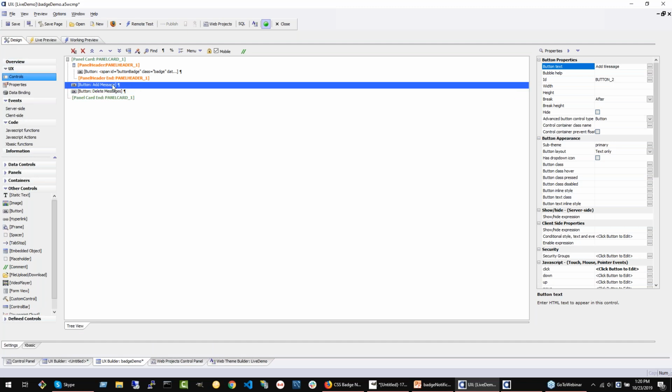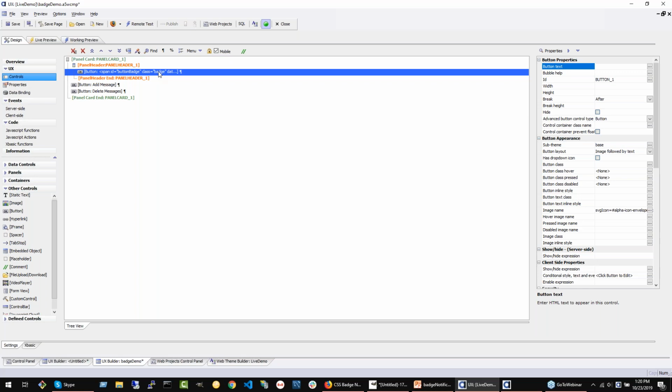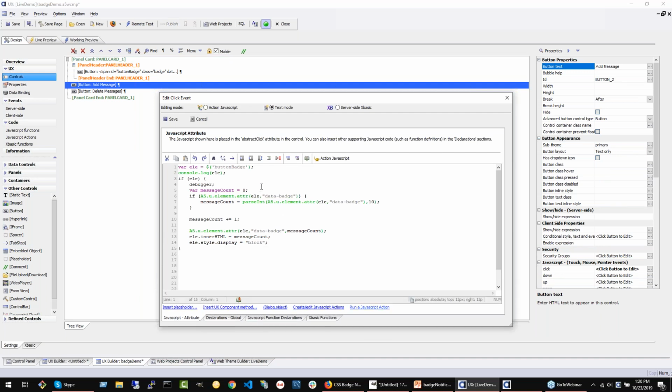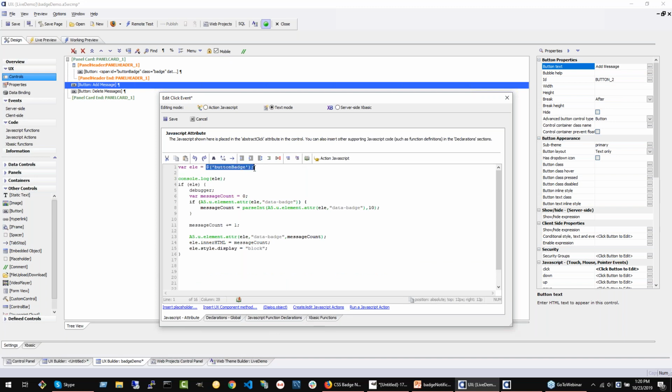So in terms of updating the actual content and changing what the value is in that element, which I think is what most people will want to know how to do, you'll need to use some JavaScript. And I've used the $ sign function here. That function is the equivalent of calling document.getElementById, and it does require that the object has a unique ID to get it. We've named it button badge, which you can actually see right here, but you couldn't see in the preview of the button text. So what this does is it gets a pointer to that HTML element.